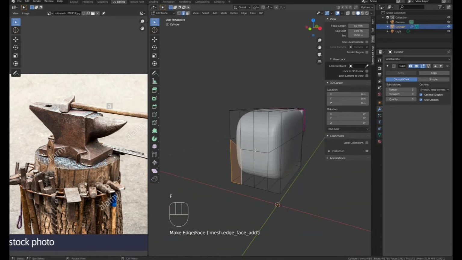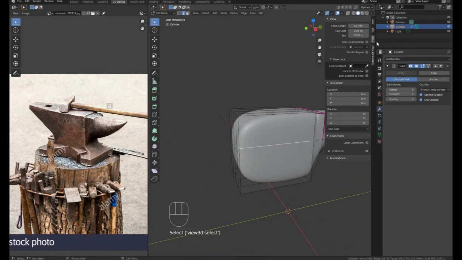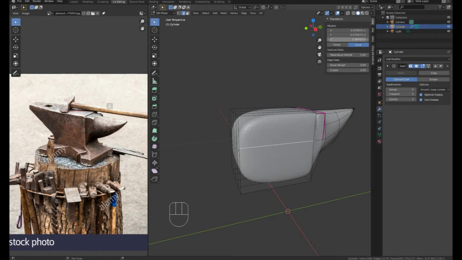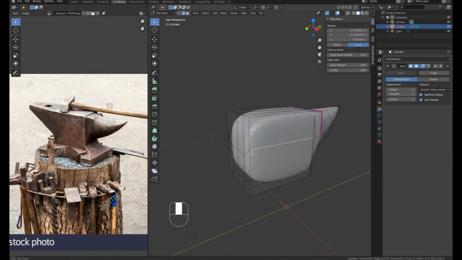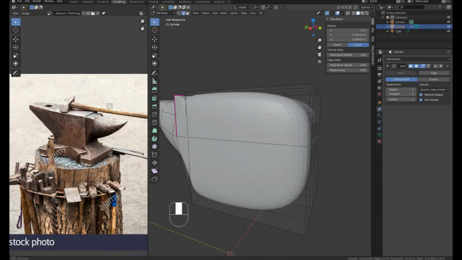So if you do need to bring this line up to match the other lines exactly, what you can do is we want the height of that, so the Z coordinate, which we can see here is that. We can Control C to copy that, Control V to paste that, and that will bring those points up to that height.